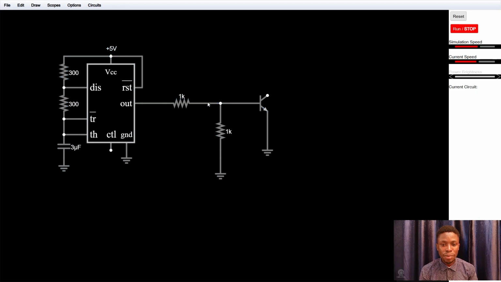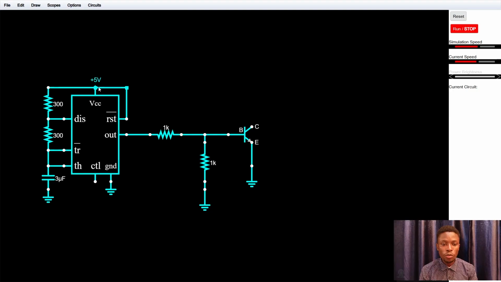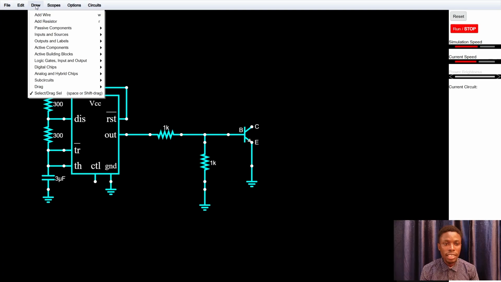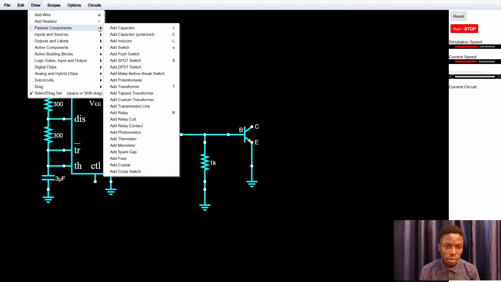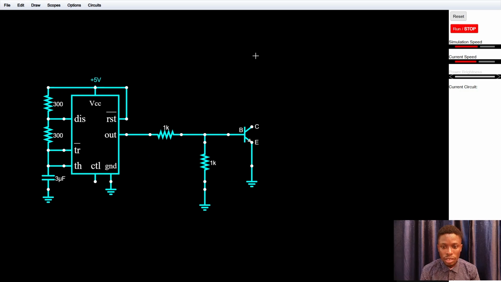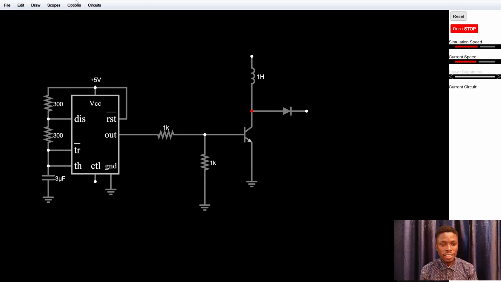Now let's add the boost converting circuit, the part that actually converts the voltage from the 5 volts to a higher voltage. A boost converter circuit contains an inductor. Yes, you're probably hearing about an inductor for the first time. An inductor is also a passive electronic component. It involves a diode in this manner, then a capacitor in this manner.